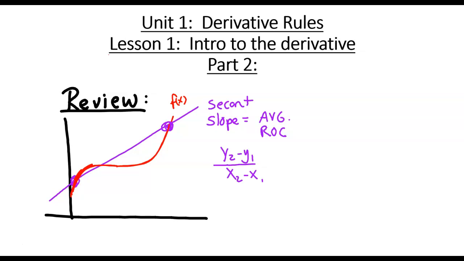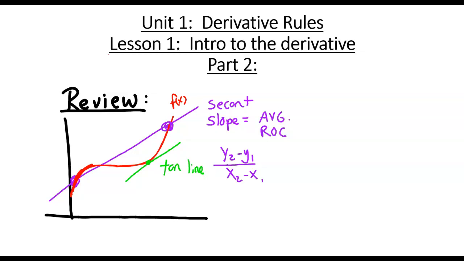So when you have a bending line, the best you can do is find an average rate of change, which is an average steepness, unless maybe it's possible to find the slope at a single point. How steep is it right there at that point? In other words, what's the slope of that? Well, we talked about how to find that last time using tables, but basically, if you were to find the steepness of a line at a single point, that gives you what's known as a tangent line. It touches your curve at one single point, and the steepness of that line tells you the slope at that point. So I'm going to call that the tangent line.